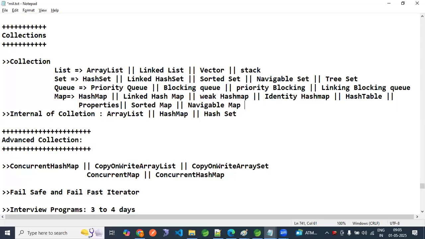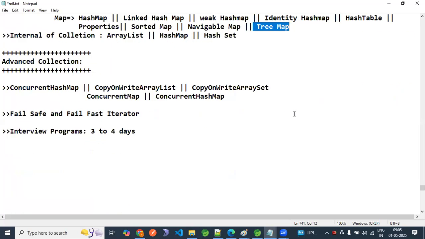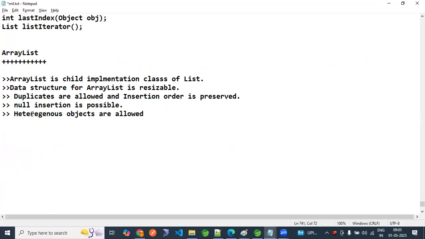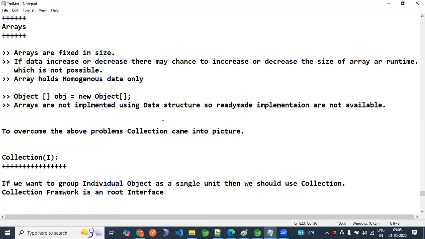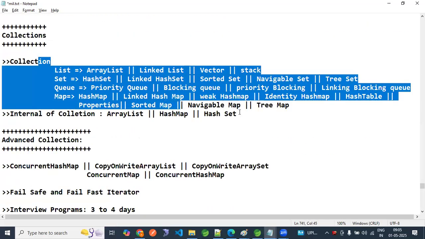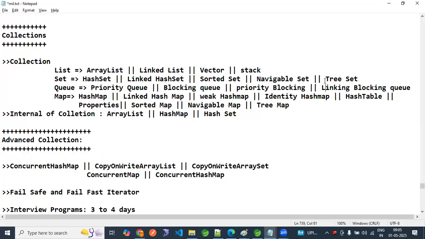So wherever you have tree-related collections, TreeSet and TreeMap, heterogeneous objects are not allowed. Everywhere else, in every class implementation, it is allowed, except TreeSet and TreeMap.